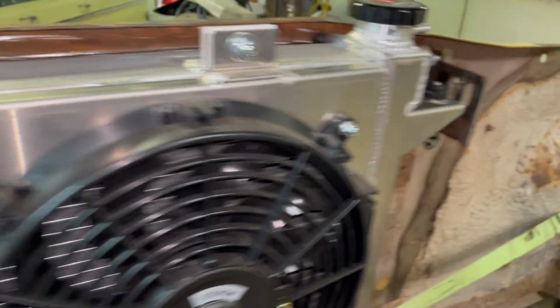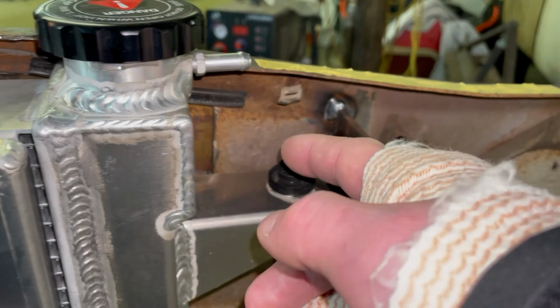So those are welded on both sides. Now I've got to put the tab that's going to come from here straight over.